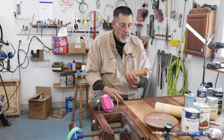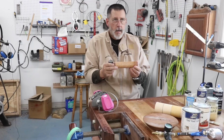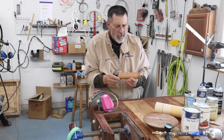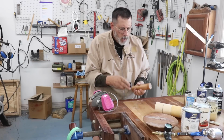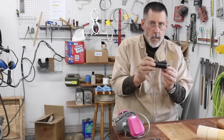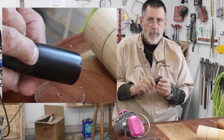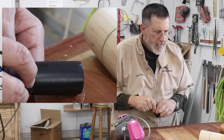This is the piece of Bubinga that I applied a couple different types of friction polish on, and I was not happy. You know, I think you could tell that. I was not happy with the gloss. So I put a piece of Macassar Ebony on my lathe, and I'm pretty happy with that. That came out pretty well. And I had to work pretty hard even to get that, so I'm not sure about that.